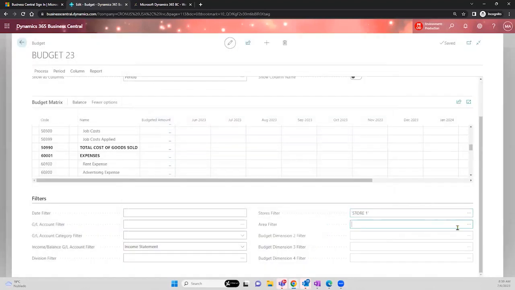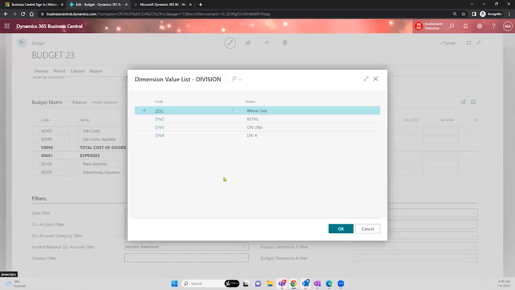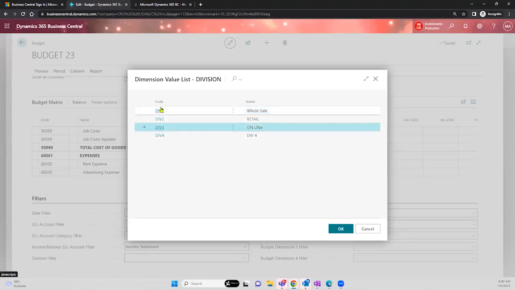This will be my first budget. And I don't know, maybe by division filter as well. So I'm going to create in one store, this might not be really appealing, but this will be one of my dimensions. What are the sales that I'm going to allow to be sold online and to be picked up in store one?